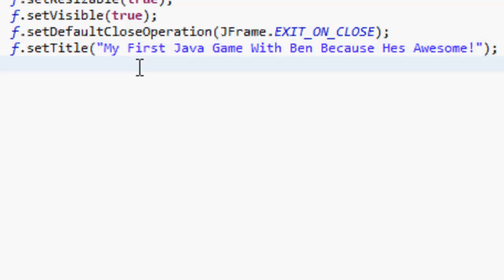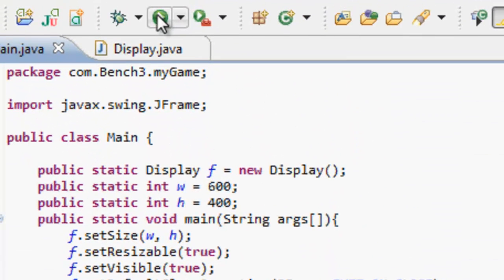Anyway, so we've got that all done, and if we run this now, oh, come on, run. There we go. Okay, right, see, it's opened.